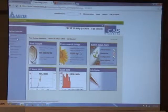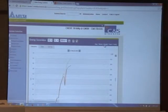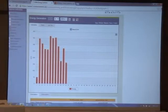We can go to the energy generation and we can see the entire month as well as year wise. So all the plants are on a real time basis accessible to you. And this is a very small thing. It is something which can be done in any of the power plants. Just see in the month of March, this is the figure. Yesterday we had rains in Chandigarh, so slightly less. In the month of March, we have a lot of cloudy weather.